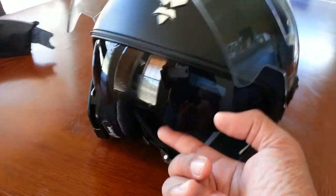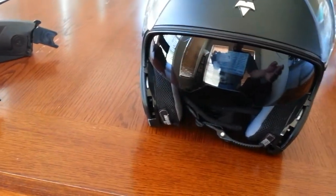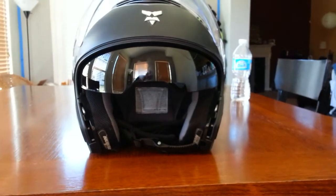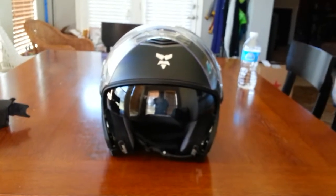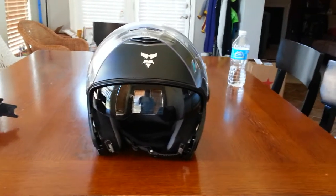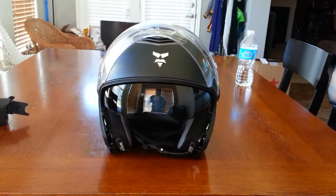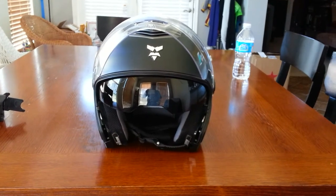But it is cool. The only thing I don't like about this drop-down shield or shade is the fact that it doesn't drop down. If you look at it, it could stand to drop down further. I guess it would depend on how your head and face are built. This helmet is designed for people with probably more oval-shaped heads than oblong.